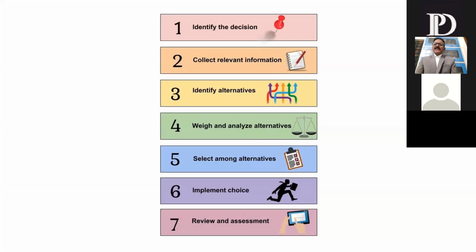And the seventh factor, review and assessment. Yes, we must take feedback. We must review our results. We must examine not only others, we must follow self-examination also. So according to this self-examination, we must identify the results as per our organization and our professional factors. So that's why these 1, 2, 3, 4, 5, 6, 7 are the stages of decision making. Next, madam. Thank you.